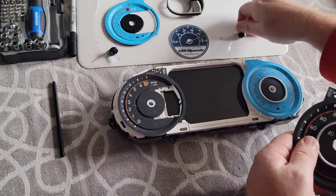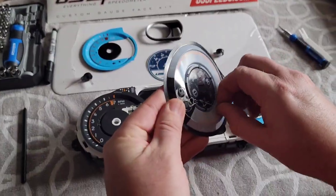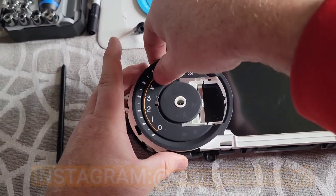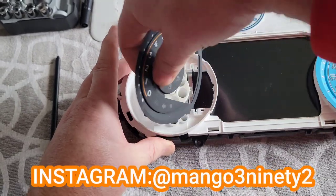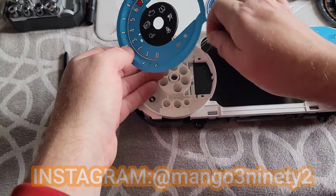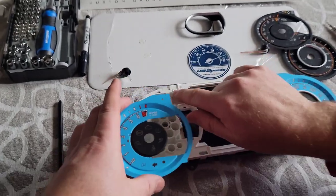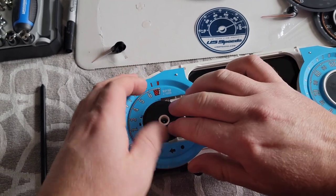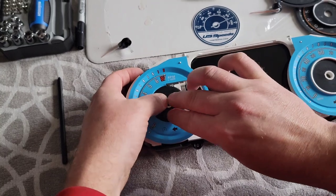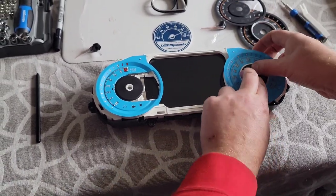The next step is just peeling off the inlay. At the back of it is like a sticky glue — you'll hear it whenever you peel it off. Just lift up and pull on it and it comes off just like that. Then grab the right new one. There's a hole here that'll match up with the little pin sticking out — line it up, then push down in the middle and it'll place itself where it needs to be. That's in there tight. Do the same on this side: peel it off, line up the pin, then push in the middle.